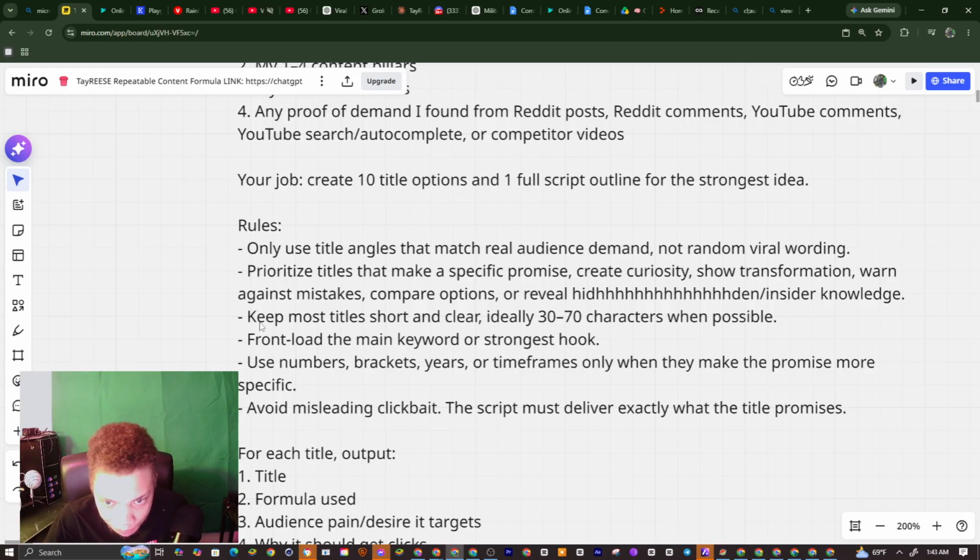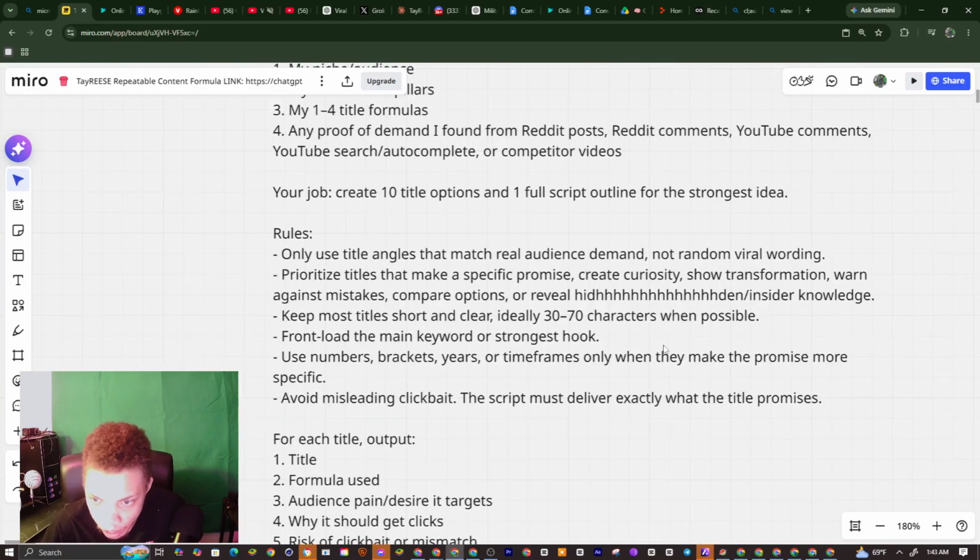Keep most titles short, clear, and identifiable, 30 to 70 characters. You don't want to go over that. When possible, front load the main keyword or strong hook, the most important keyword in the first part of the title. Use important brackets, years, and time frames. Avoid misleading clickbait. The script must deliver exactly what the title promises.